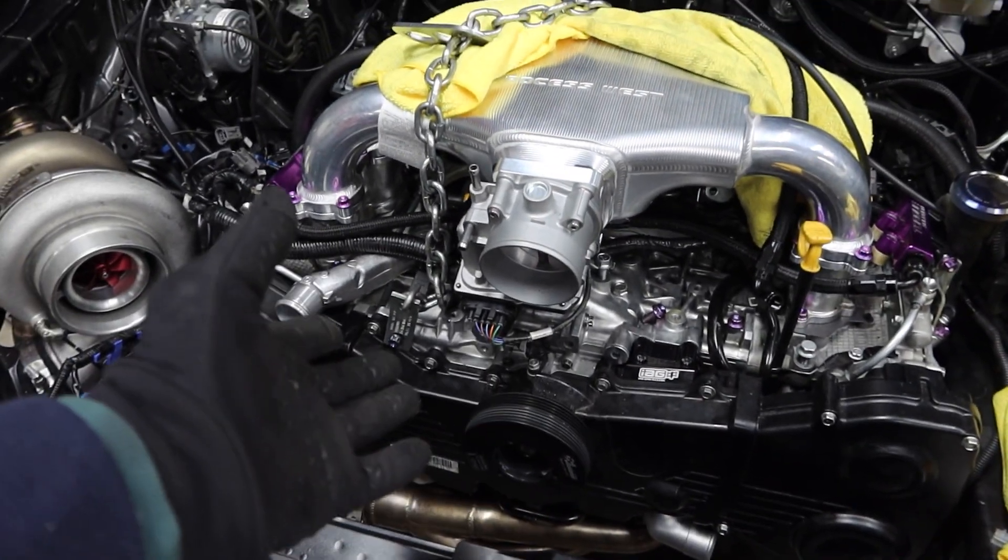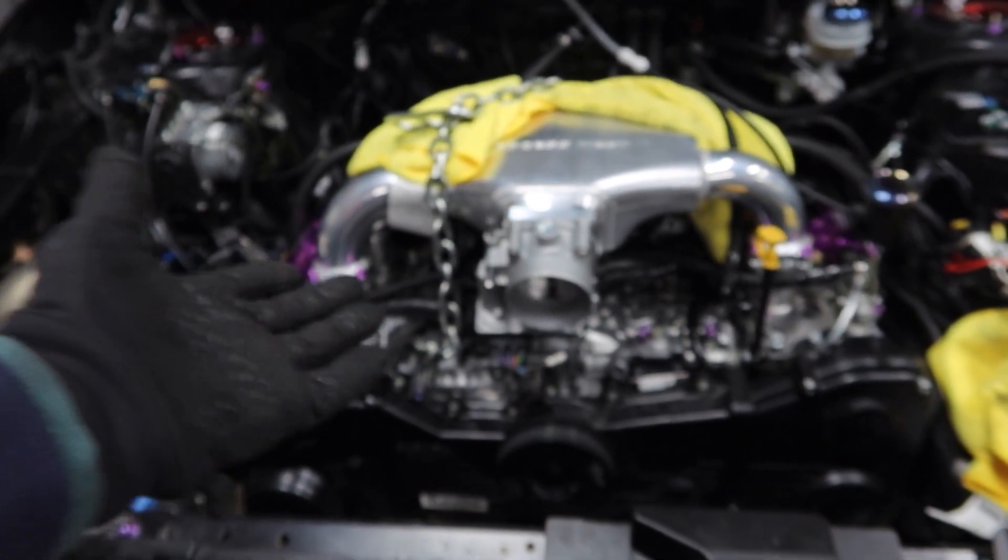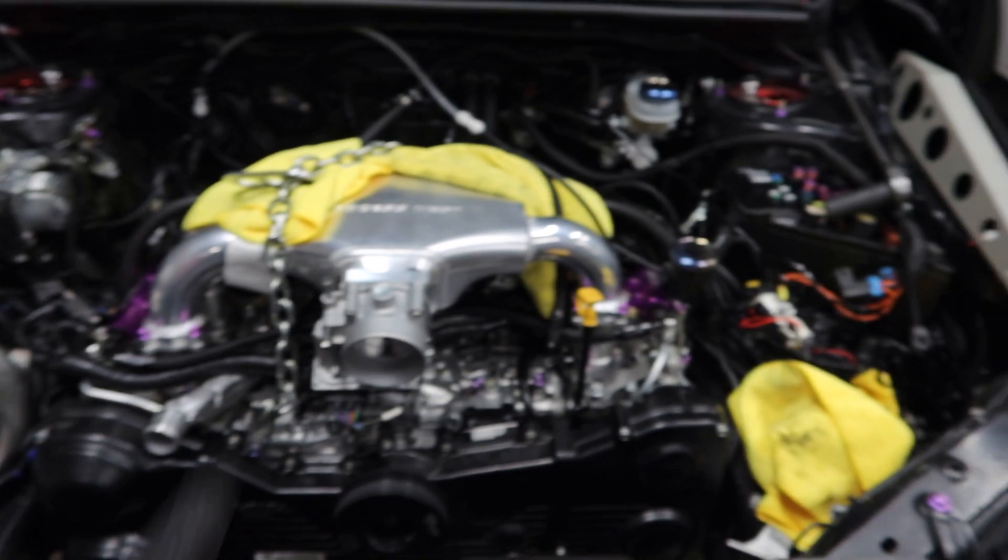I also couldn't get this car started today because I went ahead and deleted my power steering, and in doing so I can't use the same belt anymore. So I need to do some research and see what size belt will work, because I have an alternator relocation. I need to figure out what size belt people have used for this setup. Napa should carry all of them — the alternator relocation kit uses just a Napa belt. I'll order one tonight or tomorrow, because I obviously will not be able to start the car without the alternator, or it would quickly die just running off the battery.